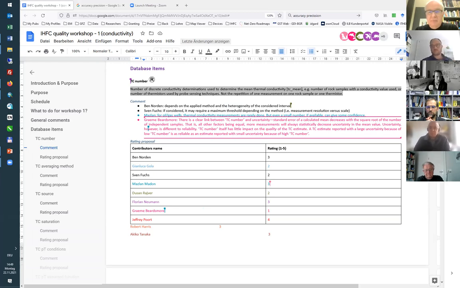I think Ilmo was next. Yes, just to add that I hope the inputting of data to the database does not mean that everything has to be typed in number by number, but there is an option to include simply ASCII files. For instance, modern logging data comes at a depth interval of 10 centimeters from a borehole, and for a 2 kilometer deep borehole there is a huge amount of data to type in, which is completely useless in modern times, of course. This is just a technical aspect here.